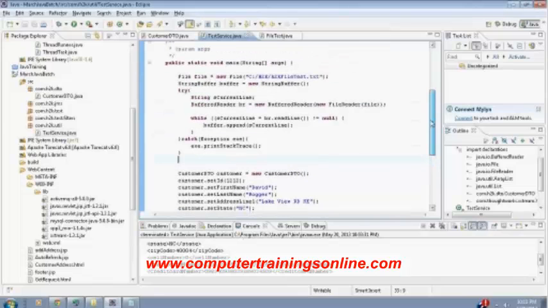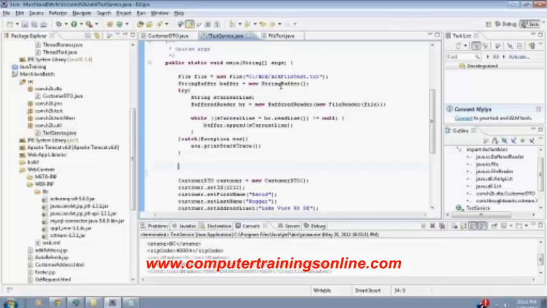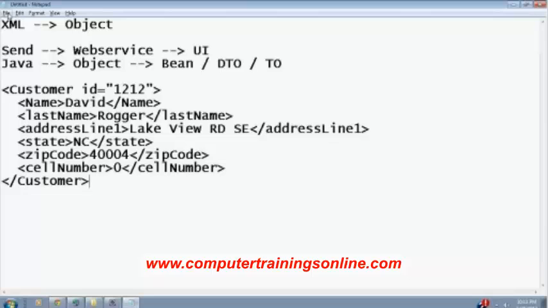What you are doing here is just reading a file. I just grabbed the code from your file reader text, and now we will create a customer XML in our code, and we will try to read it and parse it. So let's do that. Let's create the customer XML file first. So let me say this.